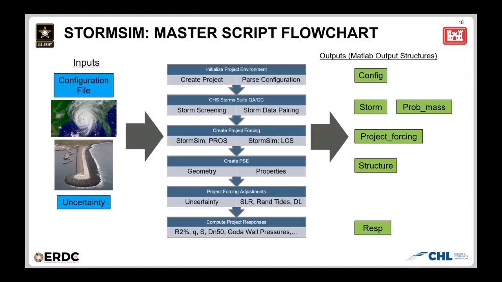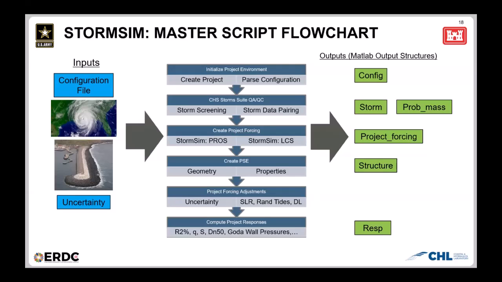The only thing that's happening here is that we are reformatting or reshaping that storm information that we processed in the previous step to meet the need of the specified workflow. So if I'm talking about PROS, I'm taking that forcing information that I processed in the previous step, and I'm applying the normal distributions to each of those storms to get the information that I need for PROS. If we're talking about SCS, it means that I'm taking that already processed storm data and I'm randomly sampling from it to build the collection of life cycles for the specified years of simulations that I'm telling the software.